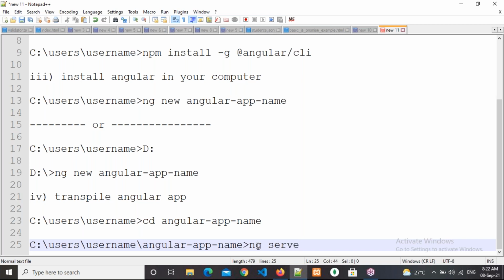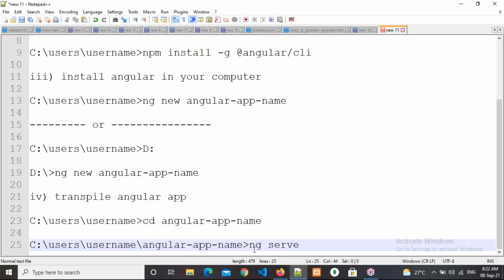So automatically it will convert our application's TypeScript code into JavaScript, and that is one thing. And it will assign a port number, because Angular requires a port number whenever we want to send a request and get the response. HTTP requires a port number, so for that purpose it will assign a port number, by default 4200. These are the two steps it will follow, and there is a third step also.